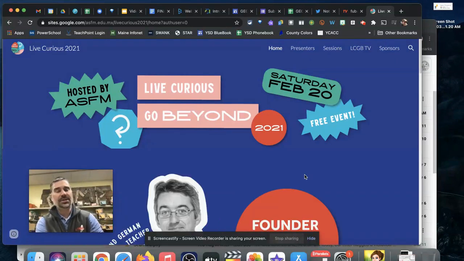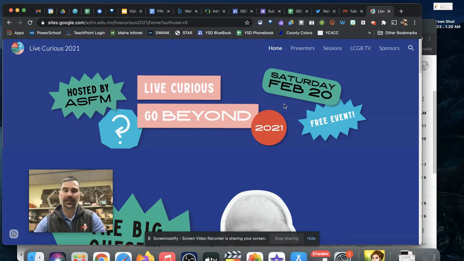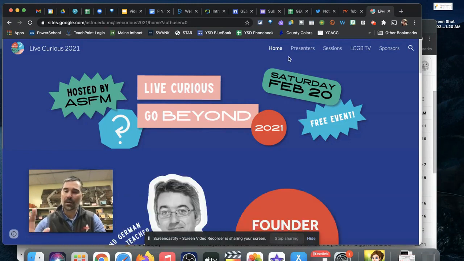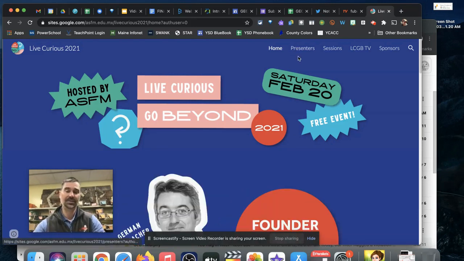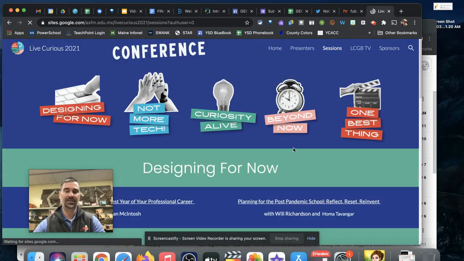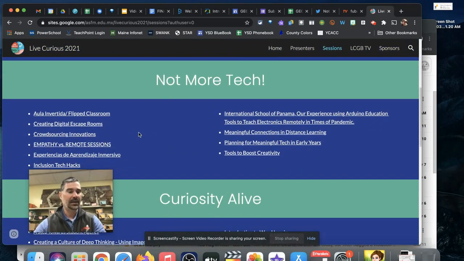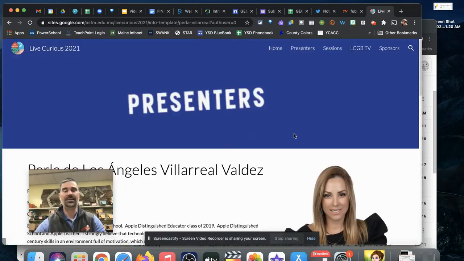Another great pro tip for using Google Keep is using the Google Keep Chrome extension, which I had just got in the Chrome web store. Often, especially this year in the pandemic, I haven't been going to a lot of conferences, but I've been attending a lot of webinars and online conferences. So I'll have sessions and sessions that I want to get back to, like creating digital escape rooms, for instance.